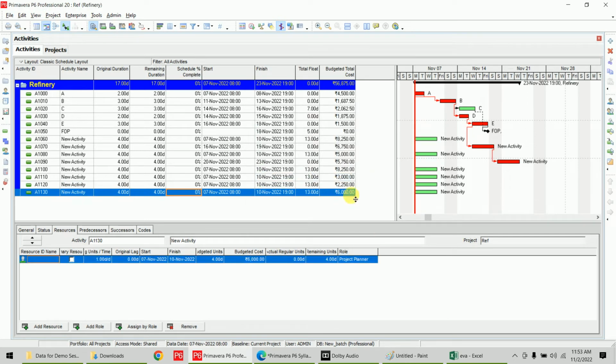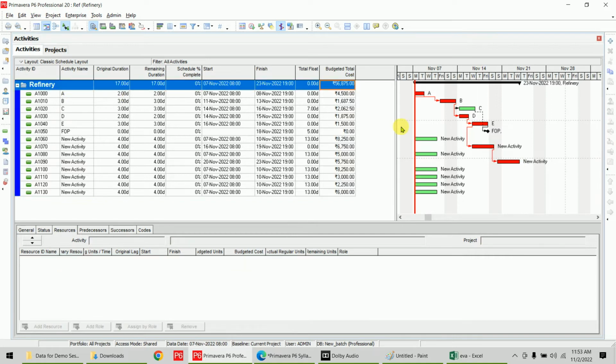Like this it will create the budget for each activity. Then the total of each activity budget becomes the WBS or project budget. This is how you can calculate the budget of a project depending on roles.